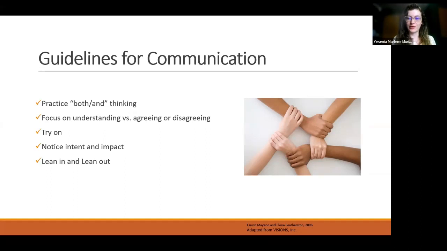If you believe that these agreements are okay, I would like you to raise your hand or put in the chat, yes, I agree to follow. And if you have a conflict, you can speak up about it, or perhaps there's something that I missed that you think, oh, I wish Yesenia talked about this because that's important to me in this dialogue. Please let me know as well. You can open your mic or you can drop it in the chat. Okay, I see a lot of hands. Thank you for that.